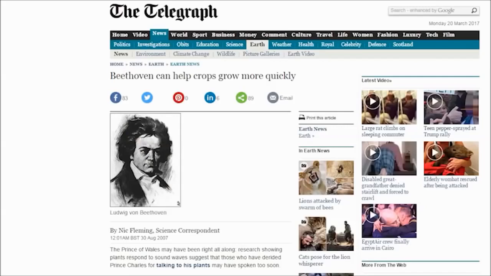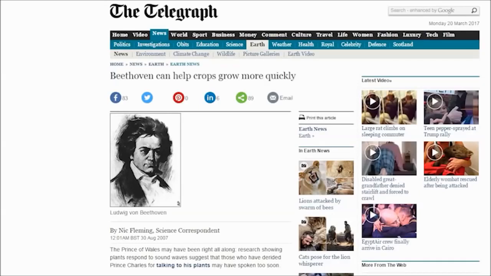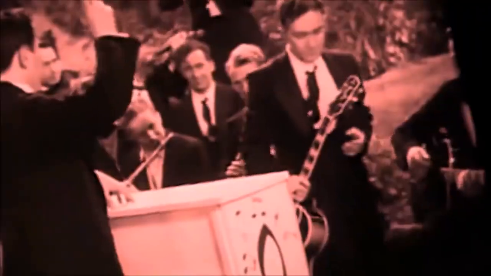Number 3. Now, of course, it's hard to find evidence of any long-term studies given the nature of this on human beings, but there is a couple of examples, at least in regards to plants, as well as a whole host of anecdotal evidence, such as plant growers noting that when classical music is actually played to, let's say, grape growers, that their grapes actually grow larger. In essence, they have better yields.